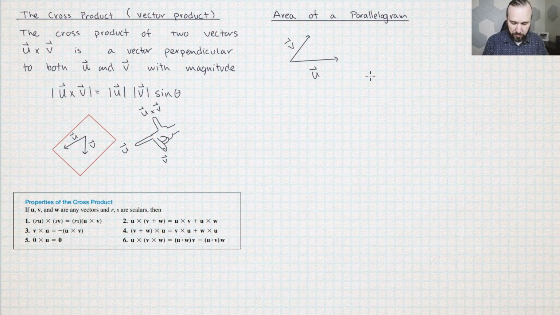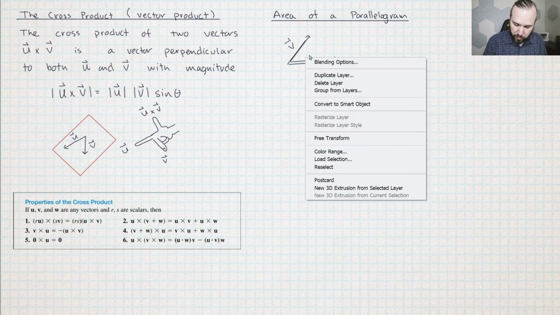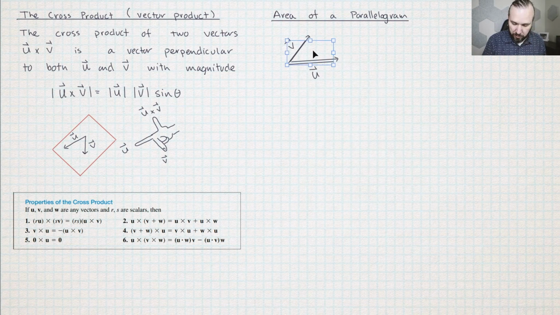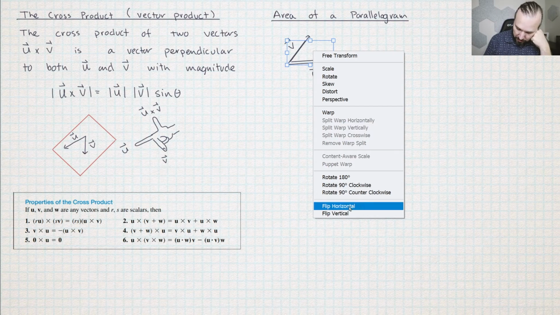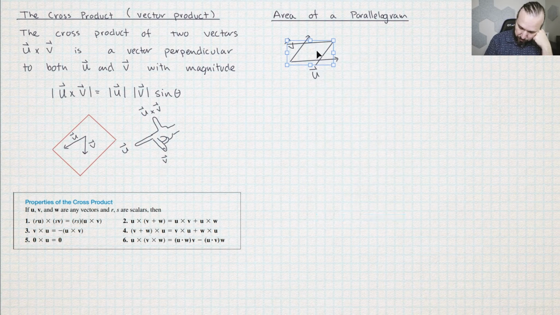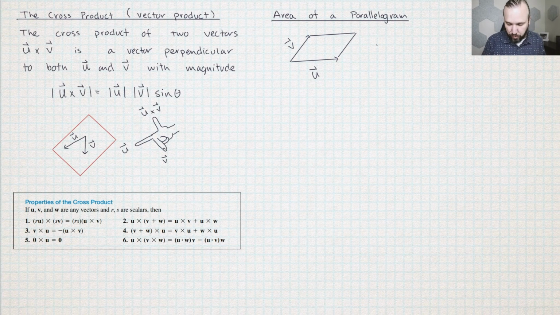It's surprising how often in math you have to calculate the area of a parallelogram, and there is a relationship between the area of a parallelogram and the cross product. So let's just build a little parallelogram here. And then just from basic geometry, the area of a parallelogram is the base times the height. So obviously the base of this parallelogram is the magnitude of u. So I need to figure out the height. Let me just drop this perpendicular down right there.